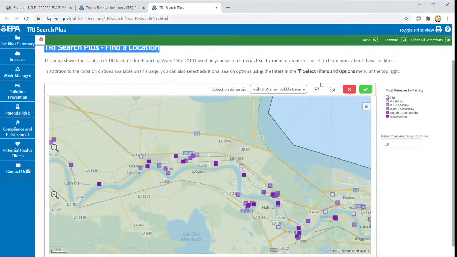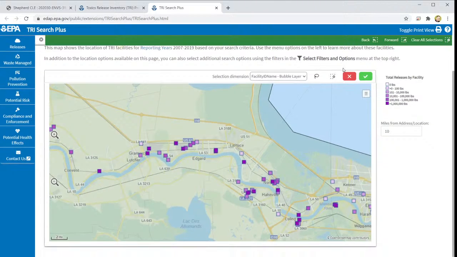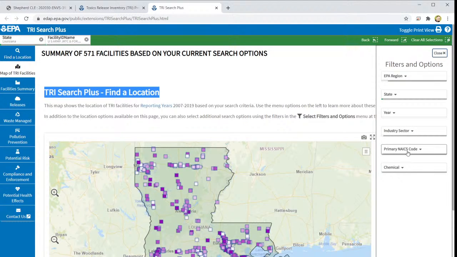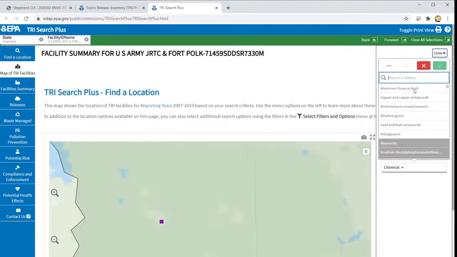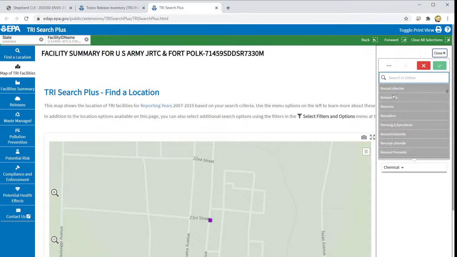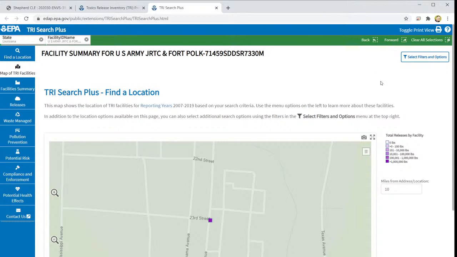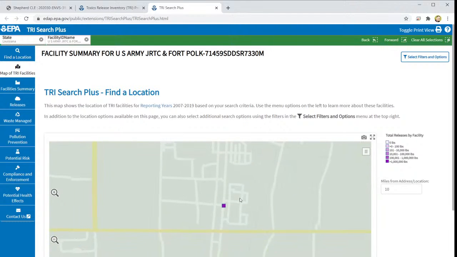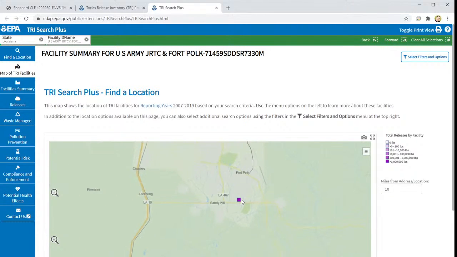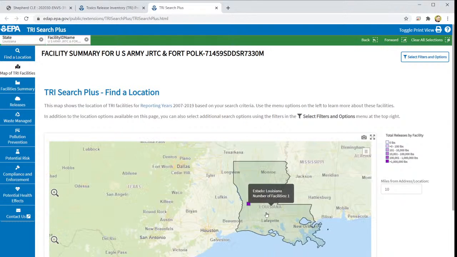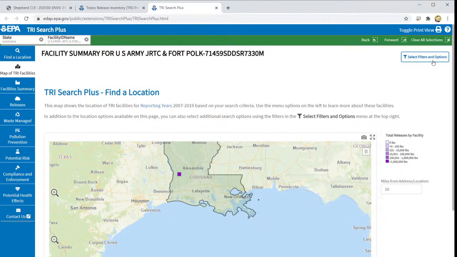Well, let's filter. So I know up here, filter based on chemical. Why'd that zoom in so much? What the heck?